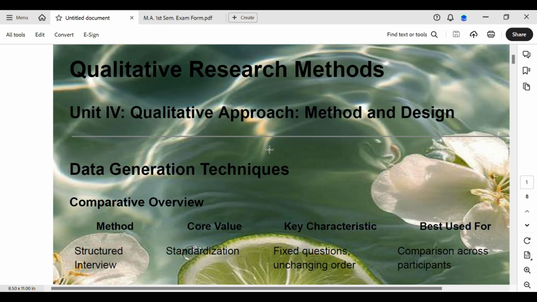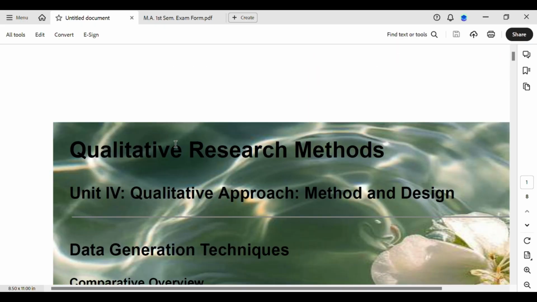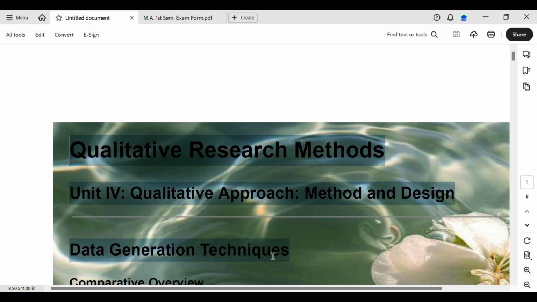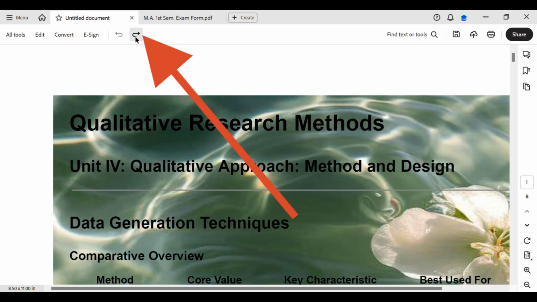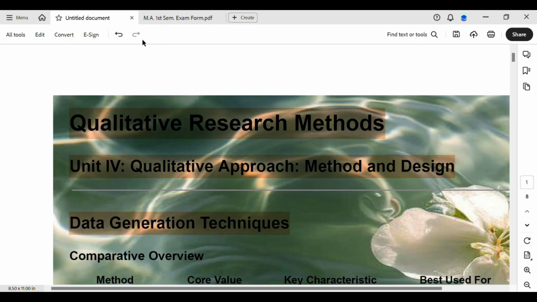Let's explore. Now, I haven't edited anything in this PDF right now, so let's edit this one. Maybe I want to highlight it, then undo it, and now you may think that you can't do anything. So to redo it, simply go to this arrow right over here, and that is the redo icon. Simply tap on it and tada, you have redone the action. See, it was super easy. It saves you from having to manually recreate whatever you just undid. So that was it. It's a real time saver.